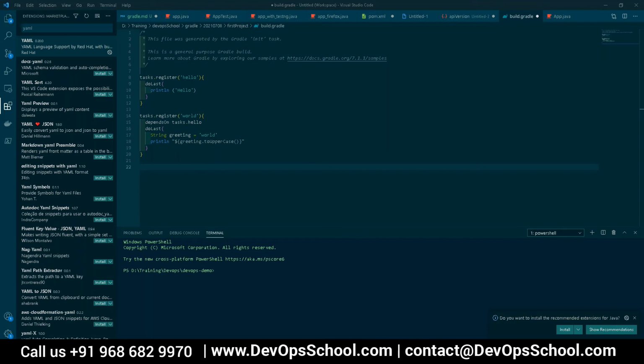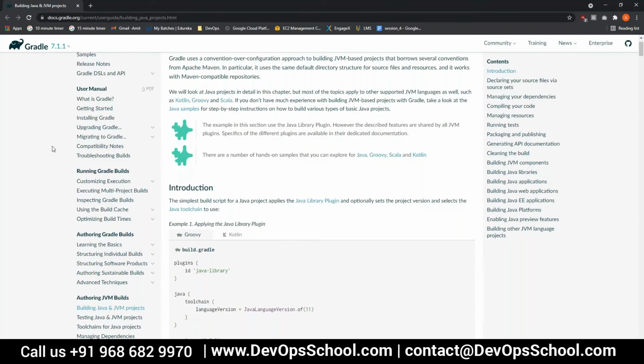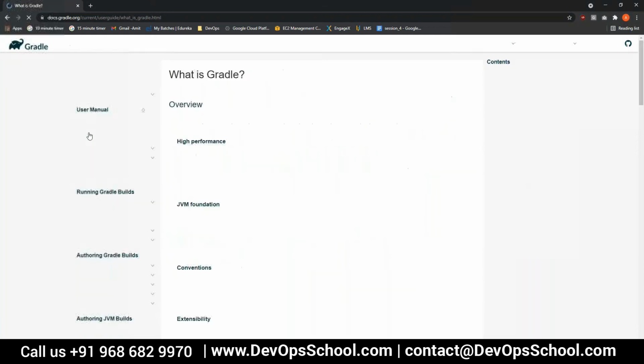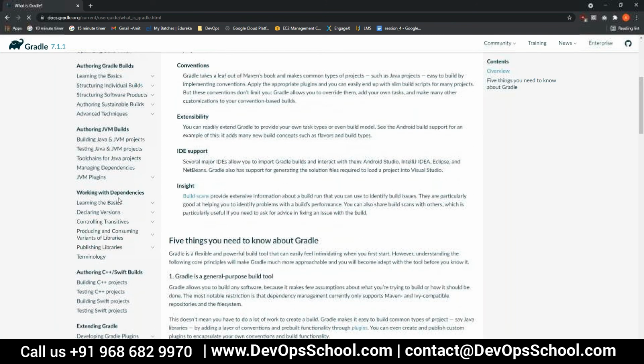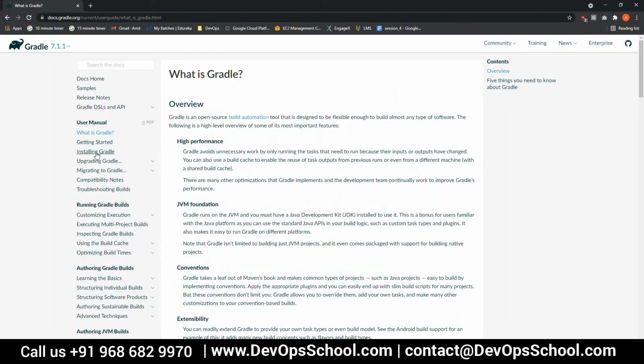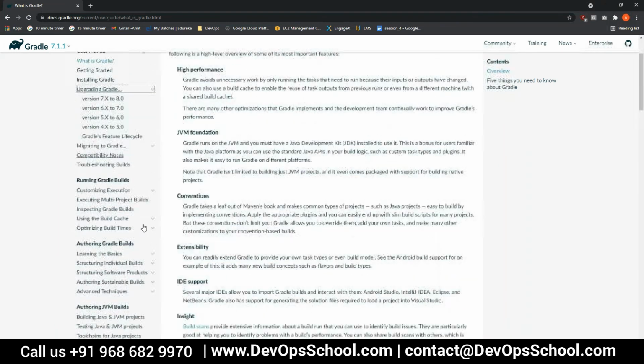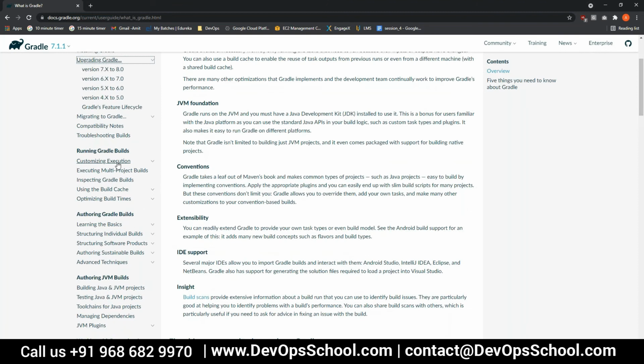Okay, so this is what I wanted to share with you for Gradle today. Now, Gradle has excellent documentation of their own, right? If you go to their documentation, you can see why we use Gradle, what the advantages of Gradle are, how we install it, how we upgrade it, and how we customize it.